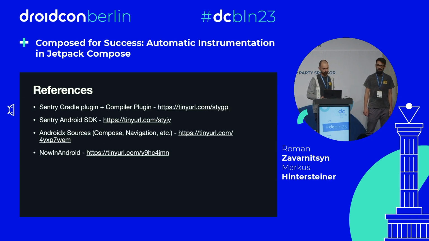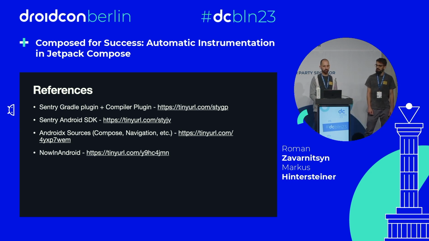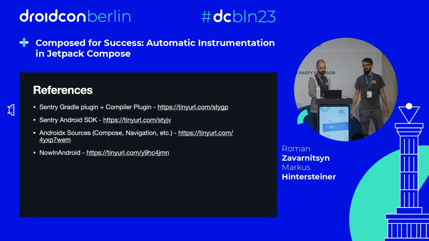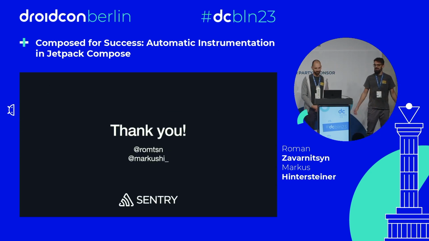Here you can see some references of our work. The compiler plugin and the Gradle plugin are in the same repo. There's also the Sentry Android SDK and some references that we used across this presentation, such as the Now in Android app and AndroidX sources. Everything is open source at Sentry. You can go check it out. And if you use Sentry, open GitHub issues. Let us know if something doesn't work.